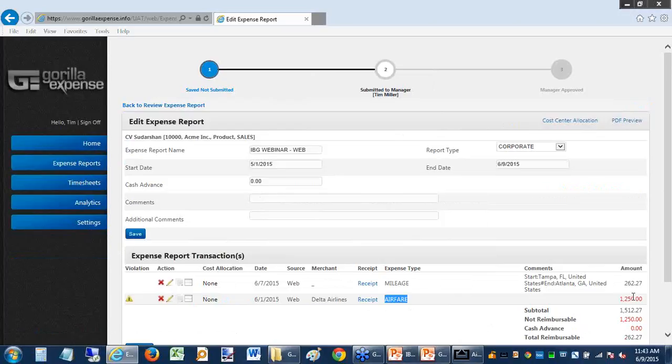So in this case, accounting can make those changes that have to happen, and they can send it through and get it ready to be pushed to GP. Any changes they make, an email will be sent back to the employee telling them what those changes were. Again, that's part of the maintaining full visibility aspect.